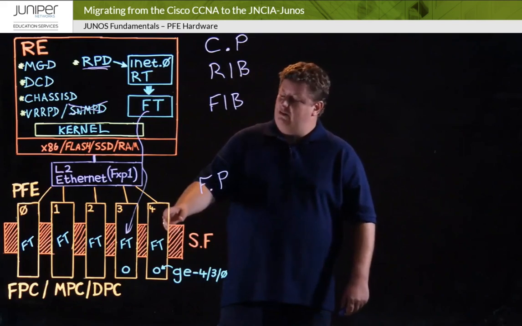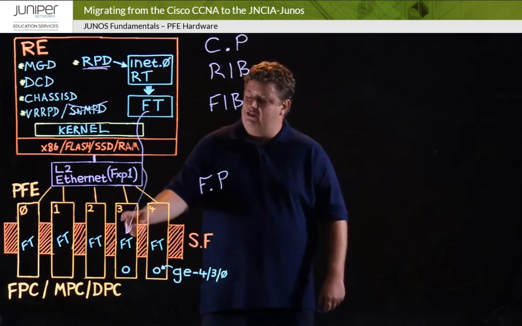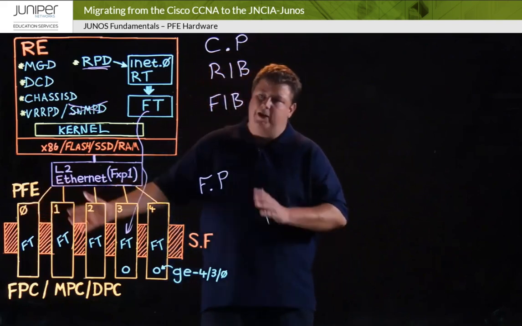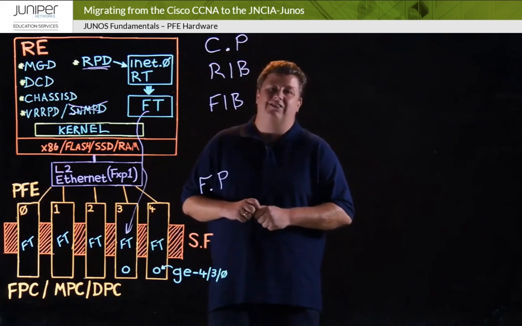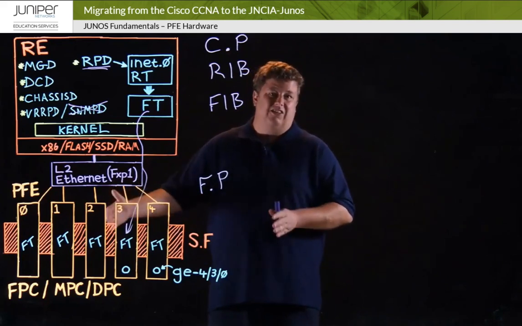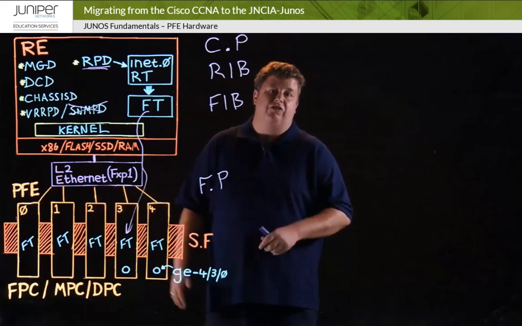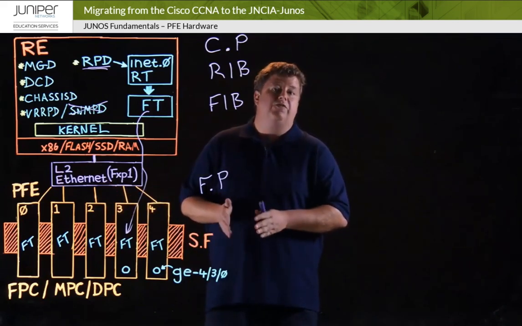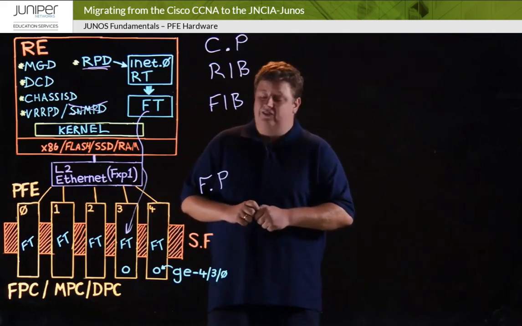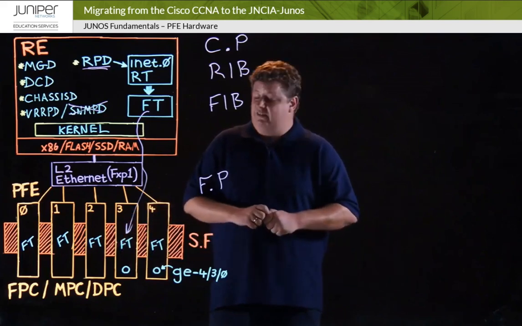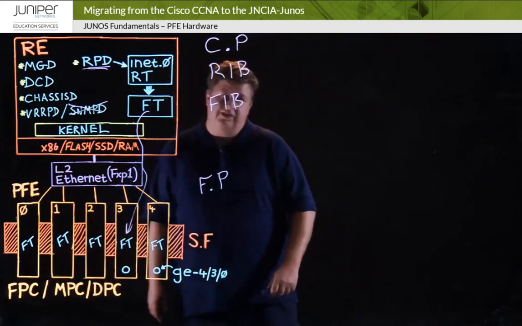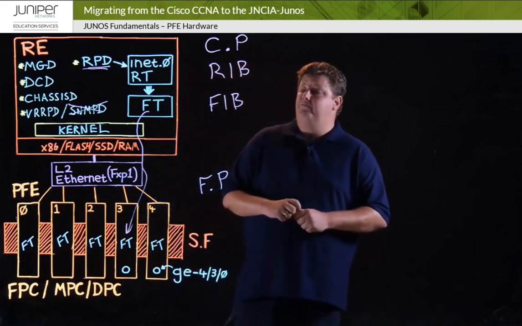I should also note, I don't think there's any platform that has just 5 line cards, but space-wise in my diagram, that's what I've drawn. I mean, if this was an MX960, there'd be 14 slots in that chassis on the front. 2 of them reserved to receive switch fabric and routing engines, and then the other 12 could optionally be used to populate line cards, different DPC, MPC cards that we want to insert in that system.